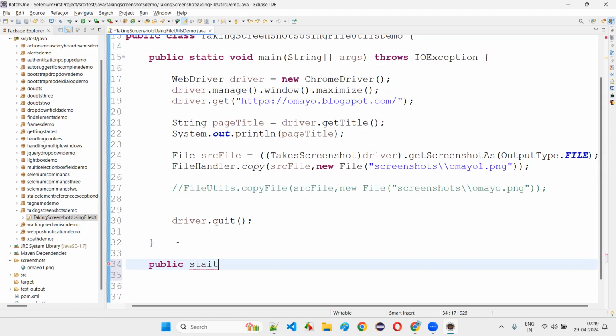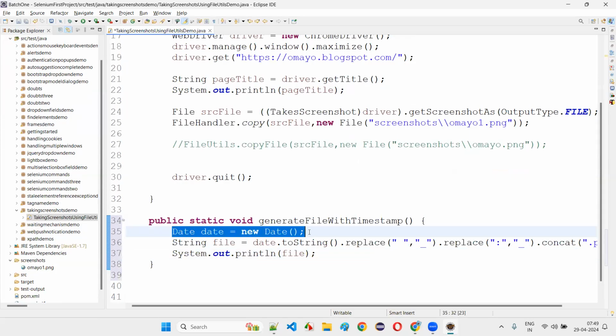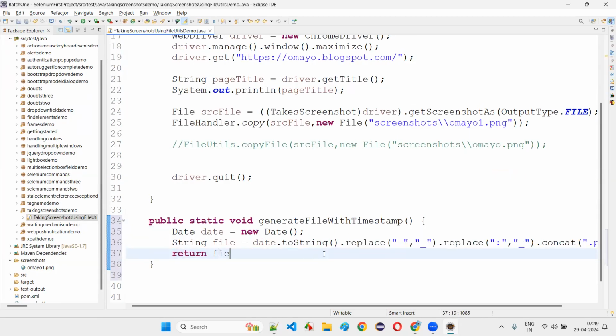Public static String generate file with the timestamp. Like this I'll write the code here. Date is equal new date, and also this, and I'll simply return this, return file. Return type should be String. That will be okay. So the generated file with the timestamp will be returned here.